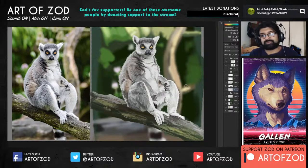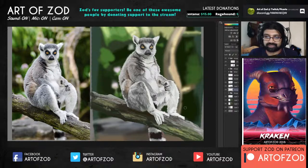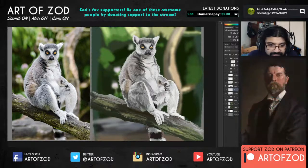Oh. Bit of a heavy blur there, with a softer blur. Yeah, still a bit more work on that. So I'm going to do a bit of a paint on that with a bit of detail. Like so.